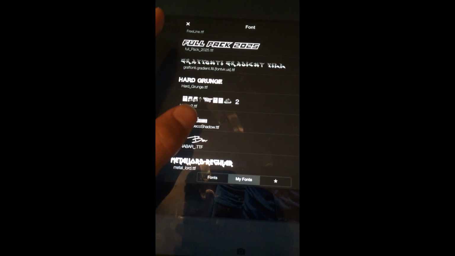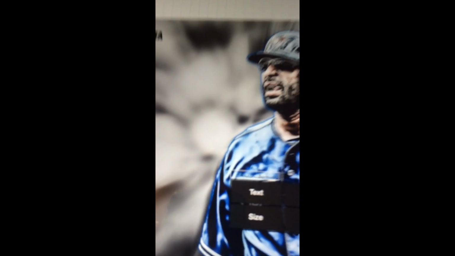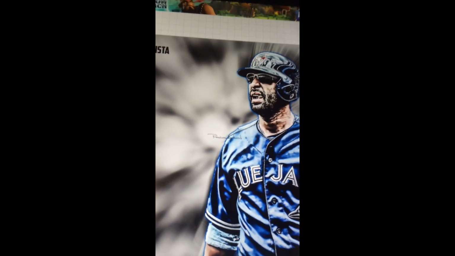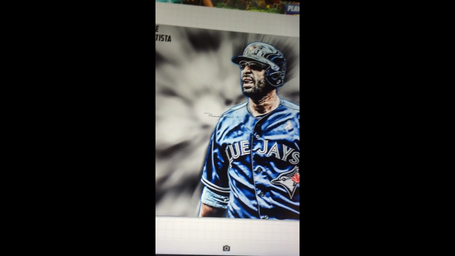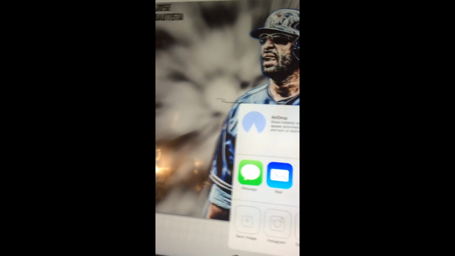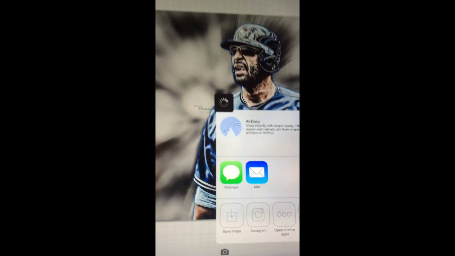and then your watermark, which is a very important part to editing because obviously people steal a lot. And the font, I have Lunabar, and that's what it looks like. And you should always put your watermark somewhere on the player, so if they try to blur out the watermark, then they need to blur out part of the player too, which kind of ruins it. Then you go to save image, and there you go. Dumb ads, and you're done.